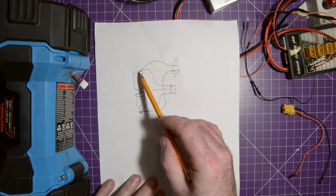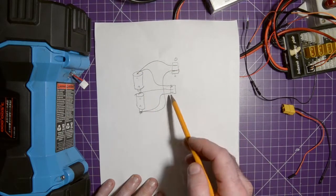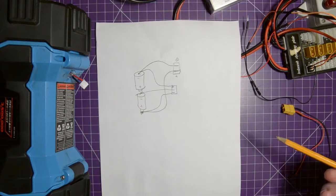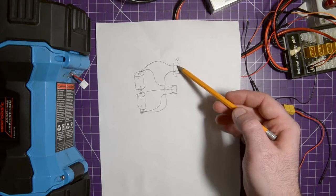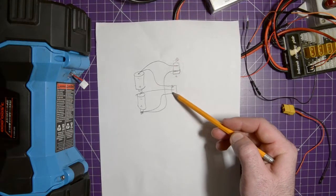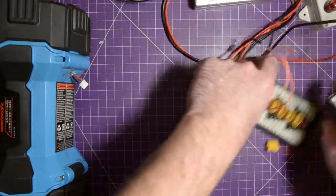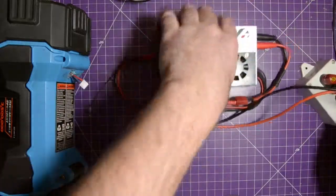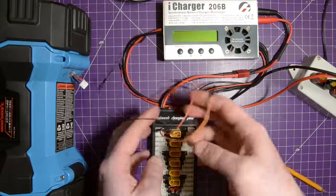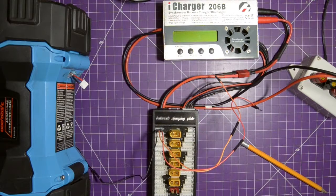Now the point of this is that you can use big wires for this to supply a lot of amperage and little wires for this for the balancing. The balancing is only done at a couple milliamps, it's not anything major. But if you need to integrate your own plug, all you have to do is put two wires in parallel with these. And this is exactly what I've done. So I have a pretty good RC battery charger, the Art Charger 206B, amazing charger. And all I did was I put some wires in the balance plug here, since we can't reach to there.